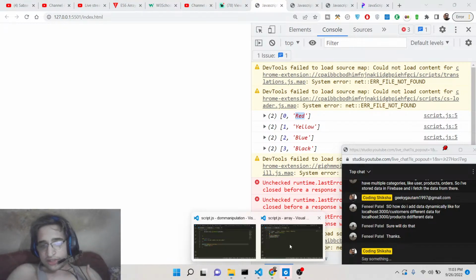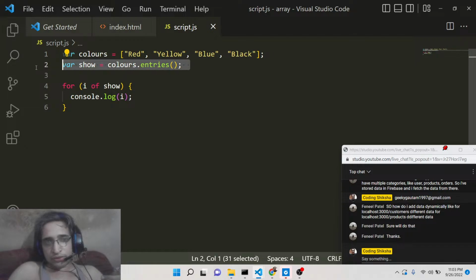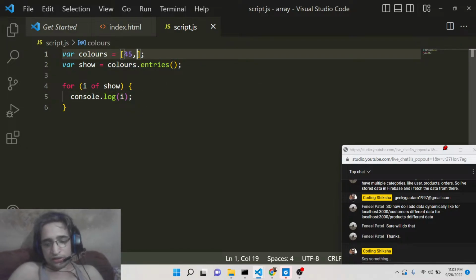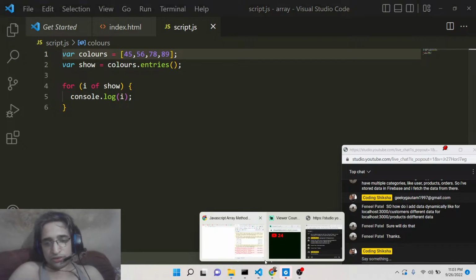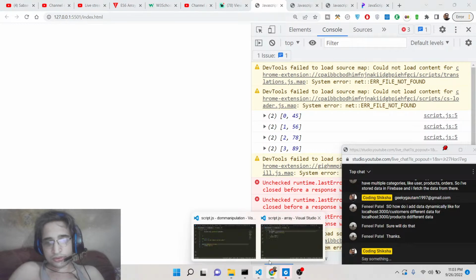So basically this is the iterator. So if you want to iterate basically any array, for example, we can do like this. We can call the entries method here, and it can even be an integer array 56, 78, 89. So this can even work for an integer array as well, totally depends upon you.